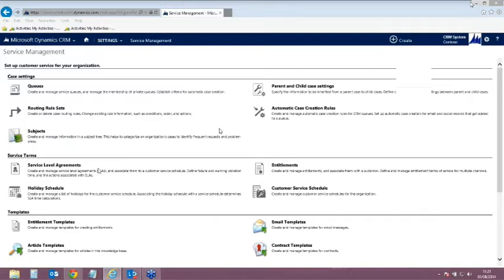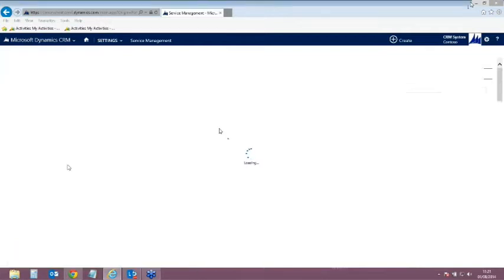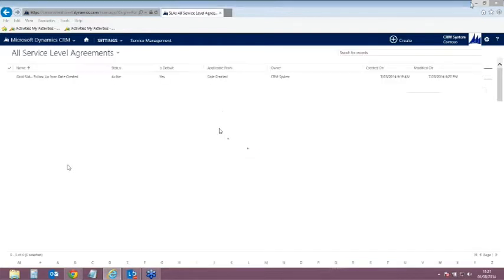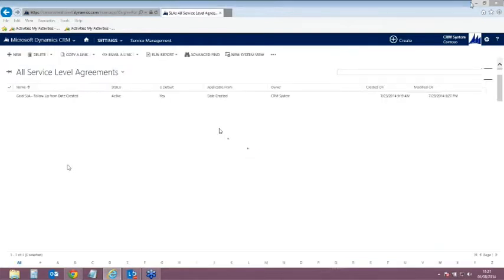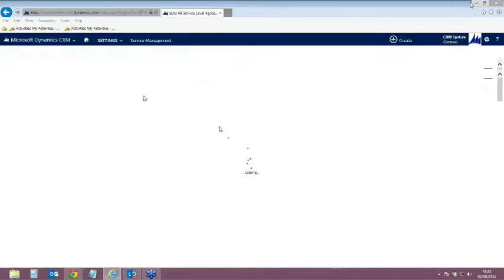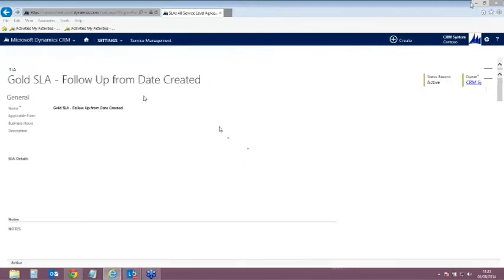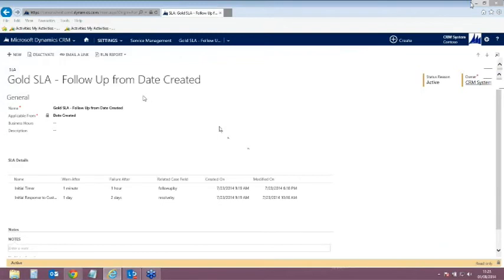in being a provider for your customers. Now, service level agreements within Dynamics CRM allow us to capture exactly what our customers should be expecting as a service, and we can have many different service level agreements depending on particular service types. So it might be, for example, a gold support service, it might be a particular product advanced maintenance service, and what it allows us to capture is the detail around, once a customer inquiry is received, how quickly do we need to follow up by, how quickly do we need to resolve by.